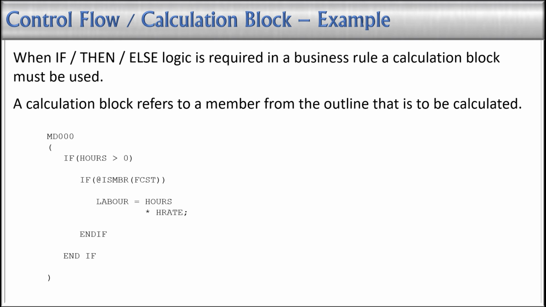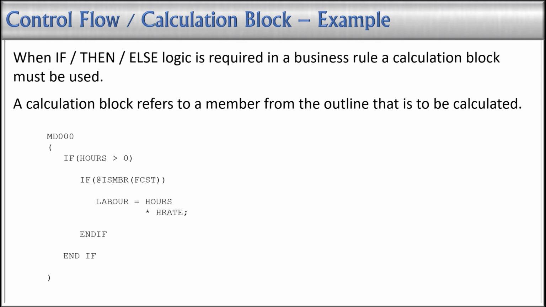To create a calc block, we reference a member that will be implicitly a part of the left-hand side of all the assignment statements within that calc block. After referencing that member, we start with an open parenthesis, then we put our logic inside of the calc block, and we end the calc block with a closed parenthesis.